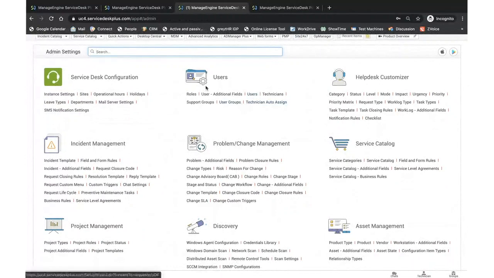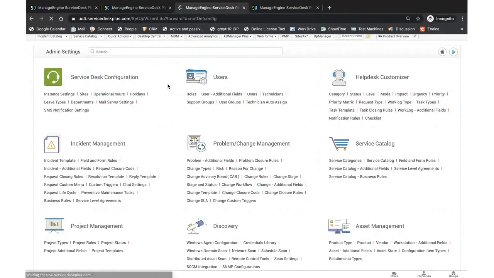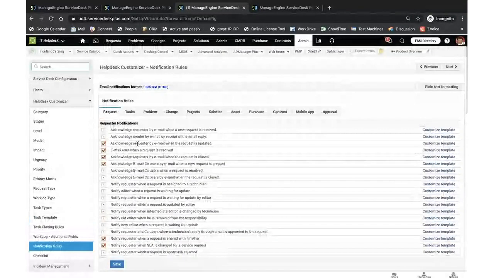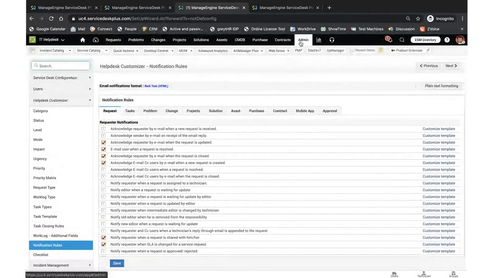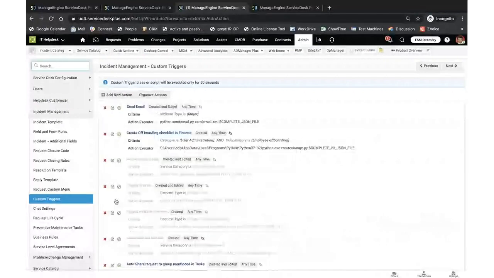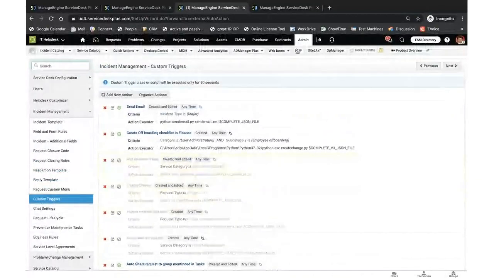In that particular case, we have a couple of things in place. The system has automatic notifications that you could trigger, which is under admin notification rules. Over here, there's a whole bunch of notifications. Utilize them to send out notifications right at the start of the request creation. Not just that, if you want customized notifications, this is a feature that most of our customers have asked for. We need to send out customized notifications to different sets of users and entities when certain critical tickets are created. So this is a feature called custom triggers.